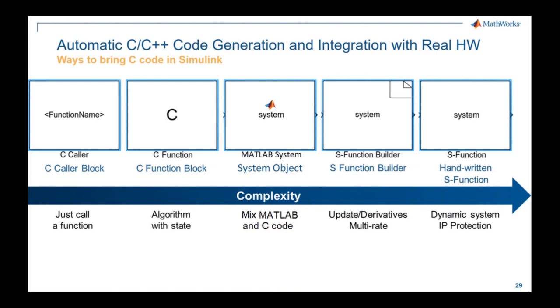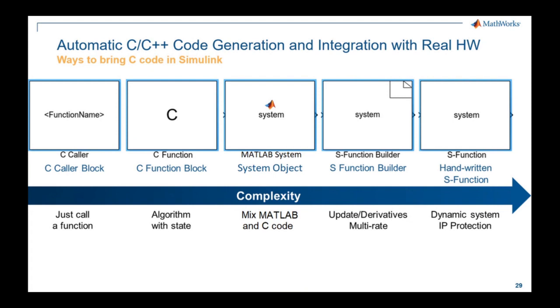Then, in order to communicate with the peripherals, there are several things to do, especially when it comes to bringing C code into the model, because that's what we need to do now. We need to bring C code from the peripherals directly into the model. You see there are 5 different ways to do that. The first one on the left-hand side is called the C Caller block. This one is just there to bring a basic C function into your Simulink model, for example, a C function that has some inputs and provides an output based on a mathematical operation. And that's the only thing it will do.